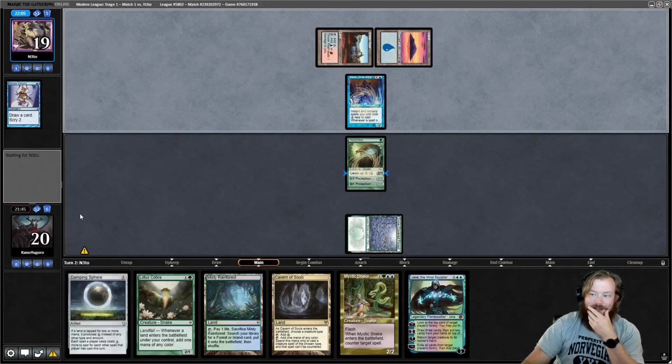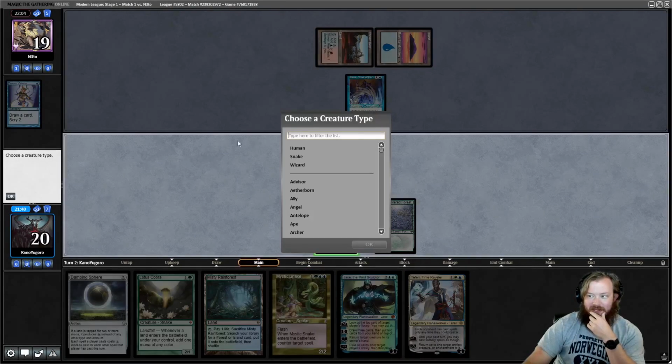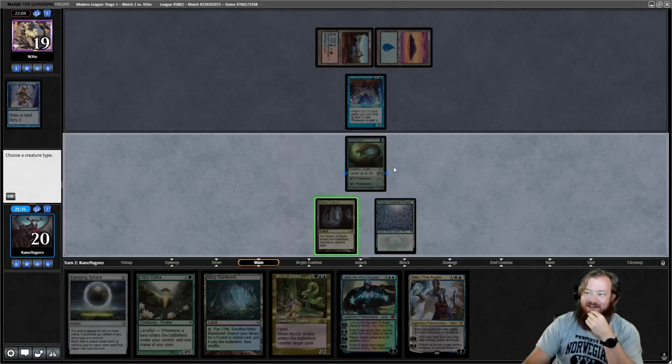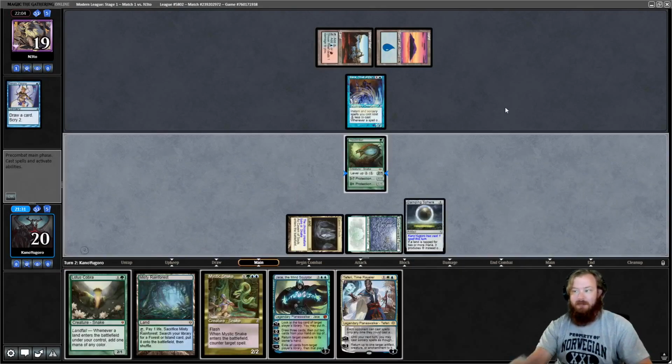Play Lotus Cobra. We untap. We draw Teferi, Time Raveler. So play Cavern of Souls. Name Snake. Something I have never done before in my life. Oh, play Damping Sphere. Pass the turn.